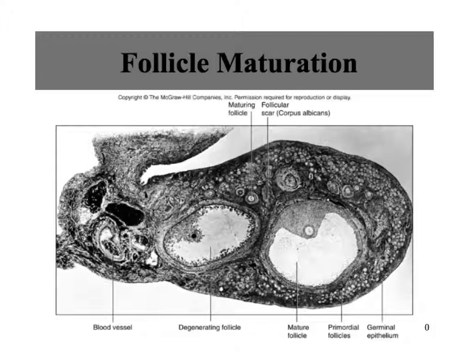This micrograph is trying to demonstrate this continual process of maturation of these secondary oocytes, starting with the germinal epithelial cells, moving into some of the primordial follicles here, each one stimulated through a process, forming a mature follicle with the follicular fluid. After the release of the secondary oocyte, we can see a degenerating follicle here that will become, you can see here, the follicular scar or corpus albicans, and will turn into another structure called the corpus luteum. That corpus luteum is responsible for producing, again, some additional sex hormones.